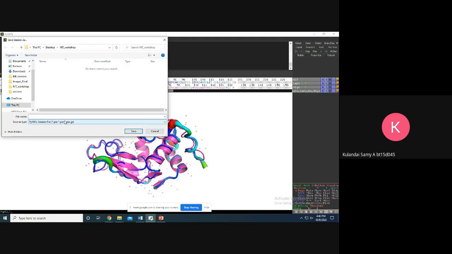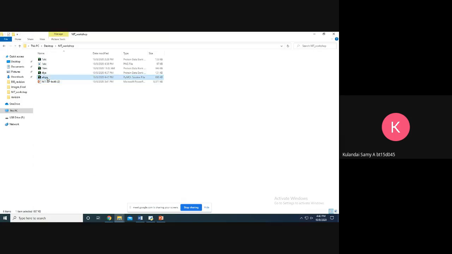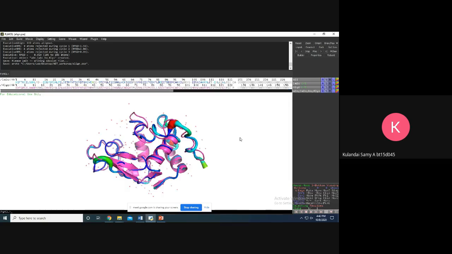Here you can save the file as a PyMOL session file. After saving this file, you can use it at any time. This aligned file has the alignment information of these two PDB structures. So everyone's done exporting the aligned PDB structures?